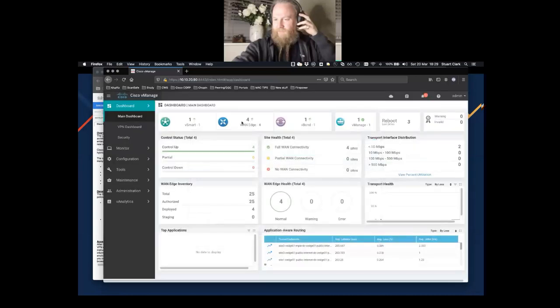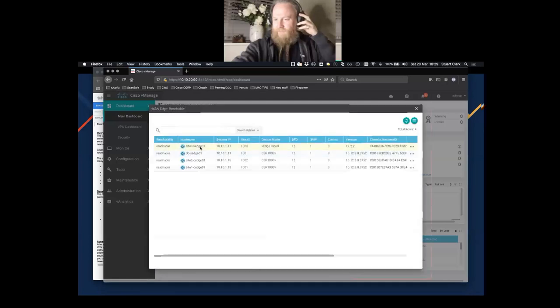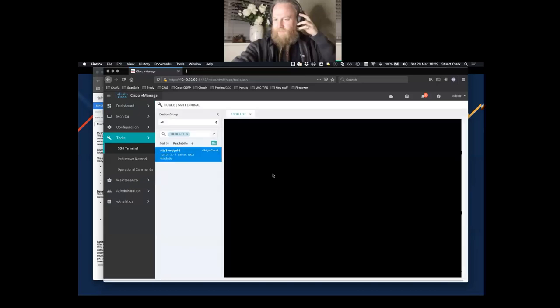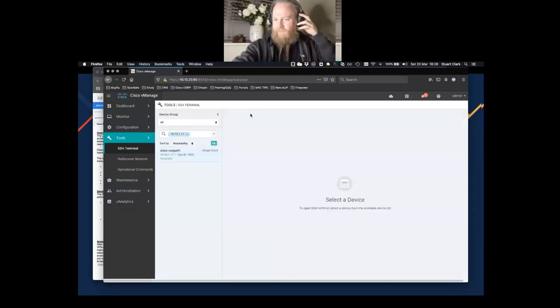You can even go into the devices from here, click on them, see bits of information. You can get real-time data from it, the device dashboard. You can even SSH into the devices as well. I'll click on that and you'll see it. It'll bring up a little terminal. Takes a little time. And you can log into those devices if you wanted to do manual troubleshooting yourself. No worries.